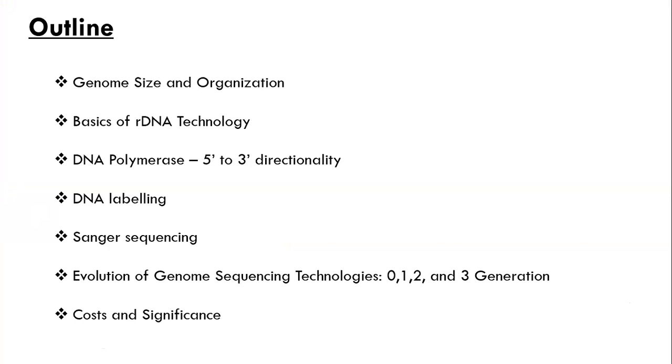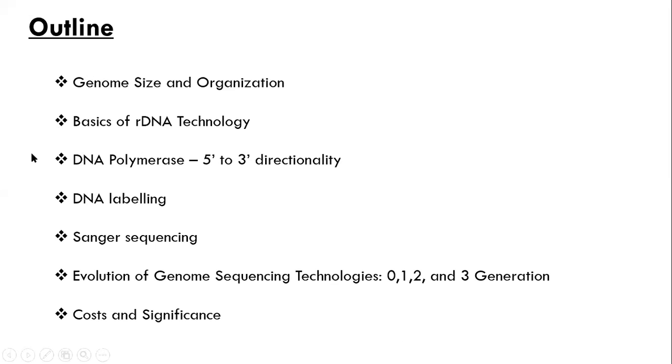human genome projects, expressed sequence tags, RFLPs, SNPs. A lot of technical jargon will come up. Unless you understand the fundamentals of how sequencing is done, it is very tough to follow in further classes. So I divided the outline into the following topics. We will study today genome size and organization, followed by a brush up of our basics of rDNA technology so that we know everyone is on the same page.